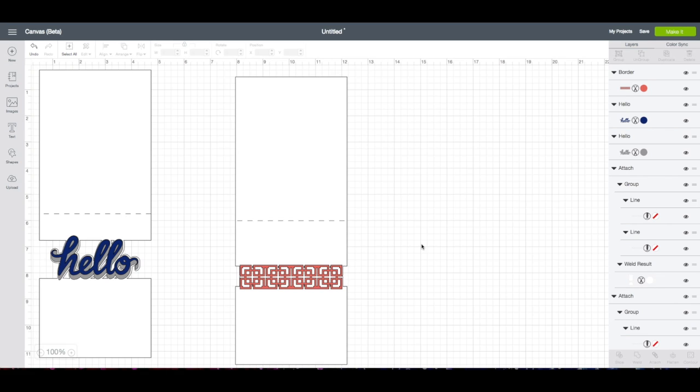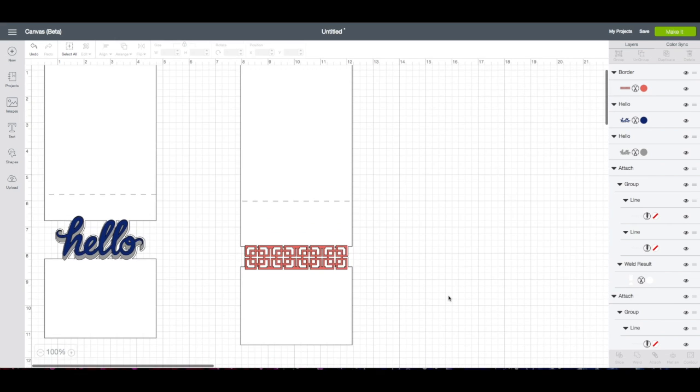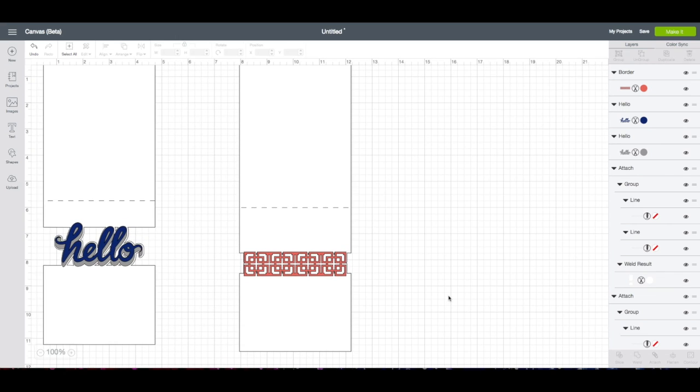And you can also make this with, if you want to make it 5.5 by 8.5 inches tall by 5.5 inches tall. I believe that's right.